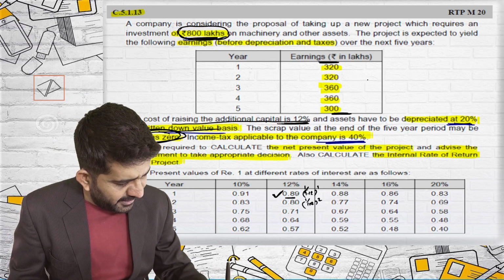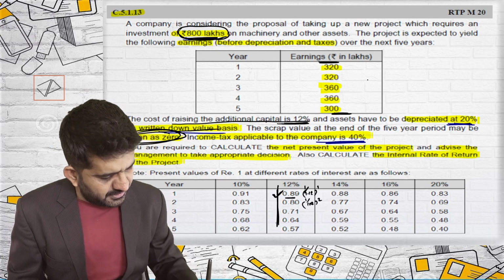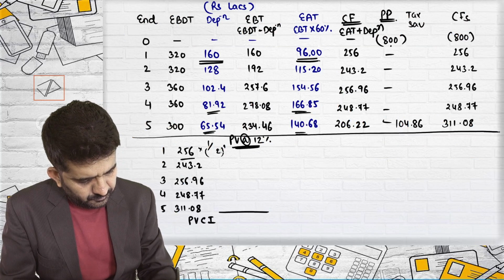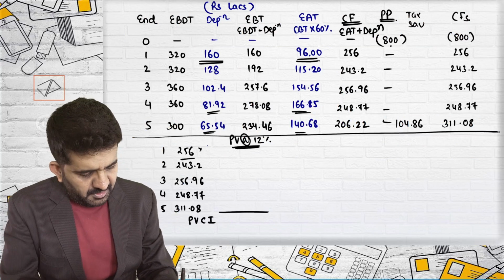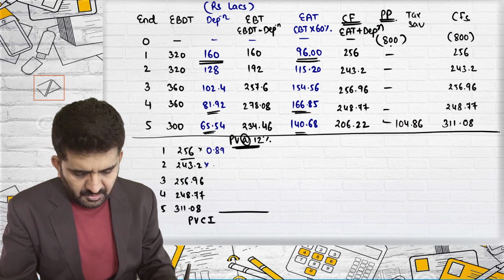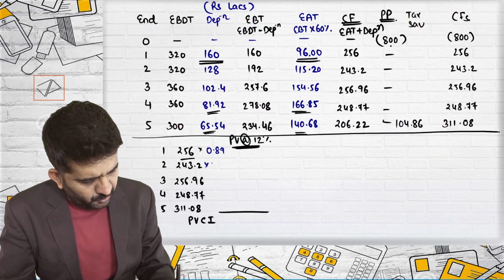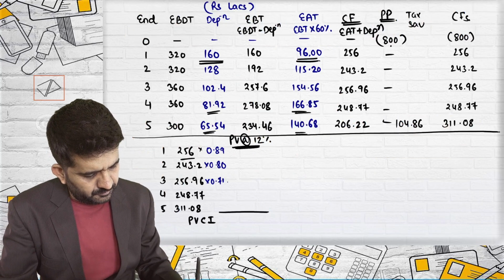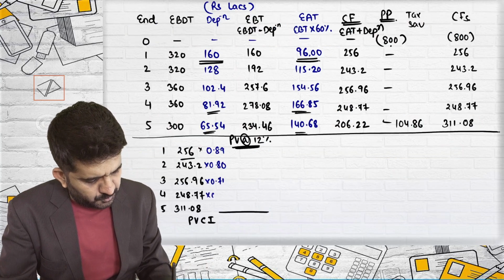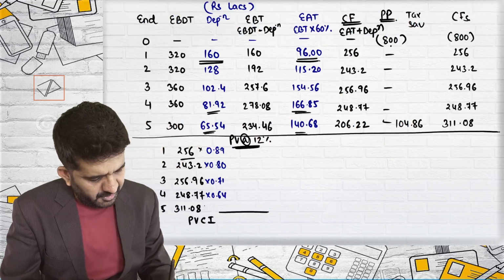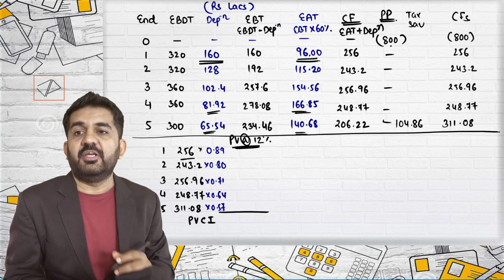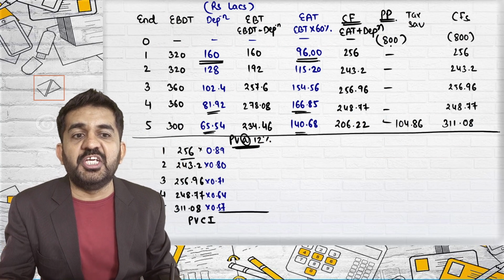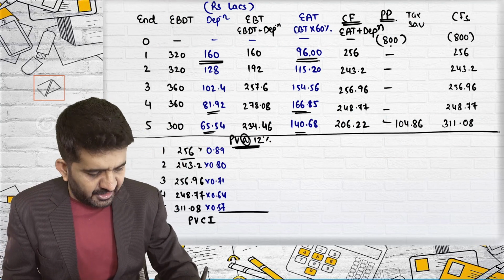This figure is 1 divided by 1.12 raised to 2. So instead of writing down the factor, I am just copying this. Multiplied by 0.89. Multiplied by 0.89. Multiplied by 0.80. Multiplied by 0.71. Multiplied by 0.64, multiplied by 0.57. So this will be less error prone. You can just use your function of GT and find out the answer, right? By writing down this factor.